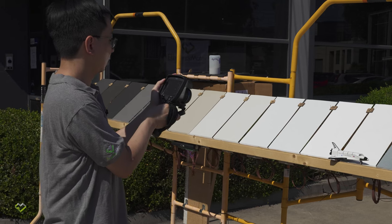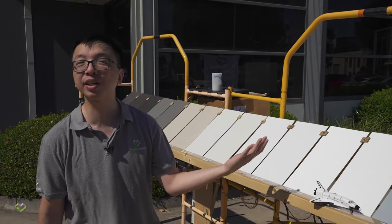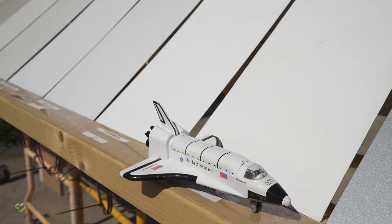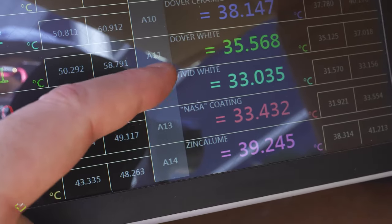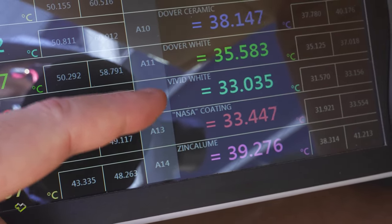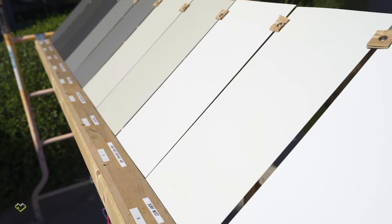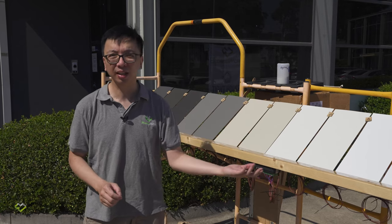The other observation is very similar to what we got in the previous video. The added ceramic in the coating doesn't do much. The normal Vic White is the coolest, even though the temperature difference is very minuscule. As a conclusion from this experiment, once again, for the best performance of your roof, the lighter the color, the better. The closer to white, the better.